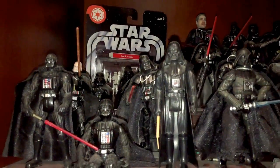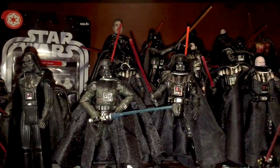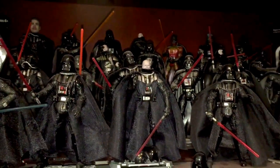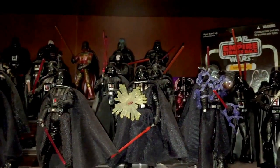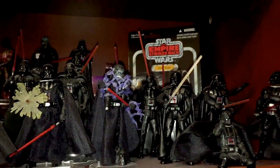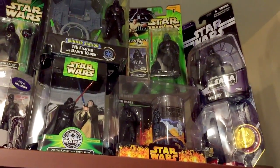And so I believe I've got, in some way, shape, or form, whether it's still in a box or out of the box, pretty much every one of the Darth Vader figures that are at this scale. And this is my favorite scale of all action figure scales because, to me, it's a classic. I always liked it. It's what I kind of grew up on. So this is mostly the Vader figures shelf. And you'll probably see other Vader figures floating around up here that would belong in that shelf, but aren't there right now.